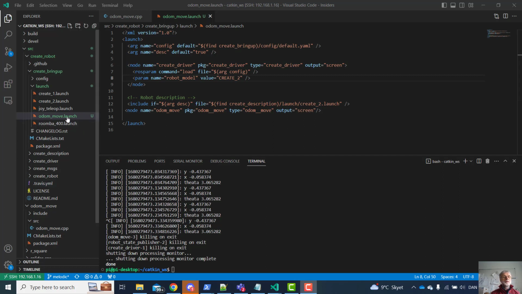I have made a new file in the same bring up package, but with another name. The name is free. I have just called it autumn_move, and then I have just added the last line here. This line I have added.